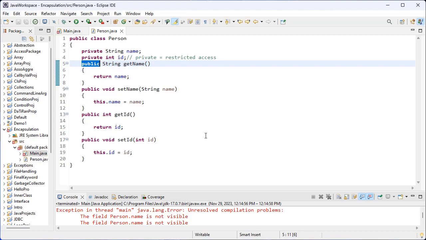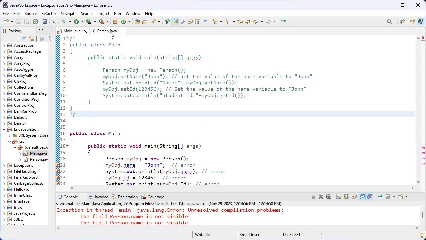Protected means only inside the parent and the derived class we can access. But if I create any variable using the private access specifier, we can access that variable inside the class only. If I try to access it outside of the class, we will get the error. This feature is called what? Data hiding. That is one of the pillars.